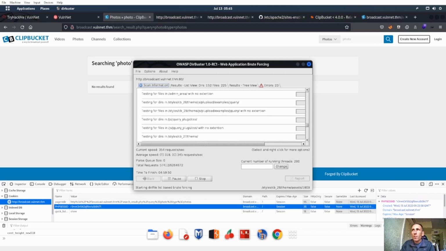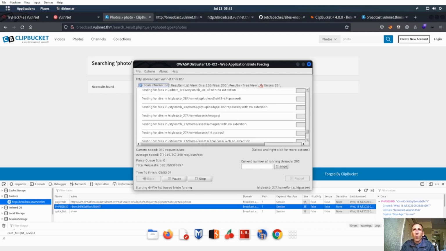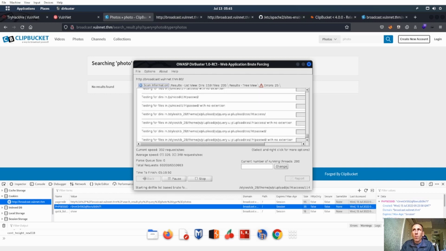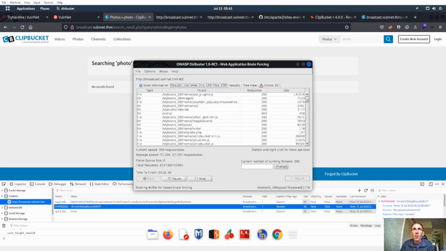Admin area. This would be way nicer if I could actually. What do we got here?